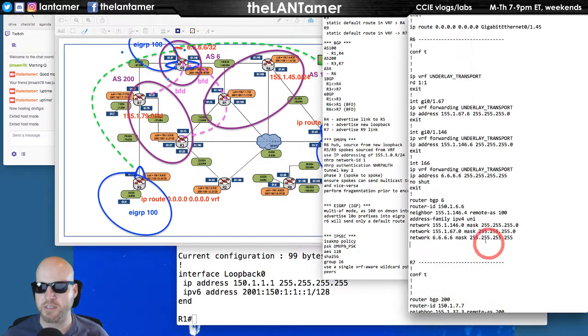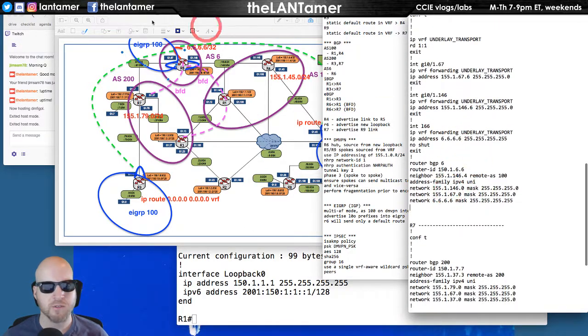Yeah, I'm just going to try to make this simple. So router BGP 6, that's our first eBGP neighbor. And we're going to say, what else? Router 1 and router 7.